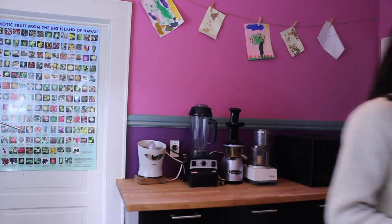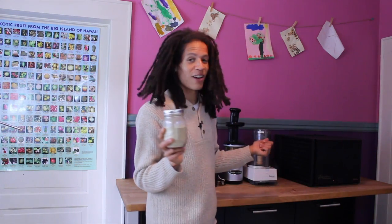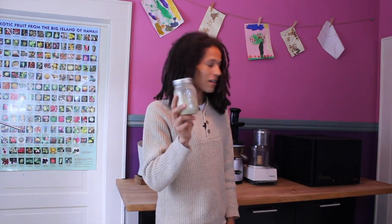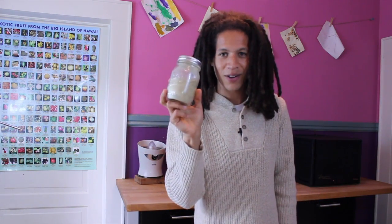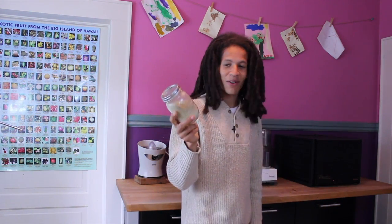Even just dehydrating my own celery and tomatoes. These are sun-dried tomatoes, or dehydrated dried tomatoes. And here's some celery. If you can see it, it's pulverized, it's powder now. We dried the celery in the dehydrator, chopped it up and dried it, and then tossed it through the Vitamix, dry Vitamix, and now I've got celery powder. It's an instant salty flavor for any dish or soup I'm creating.